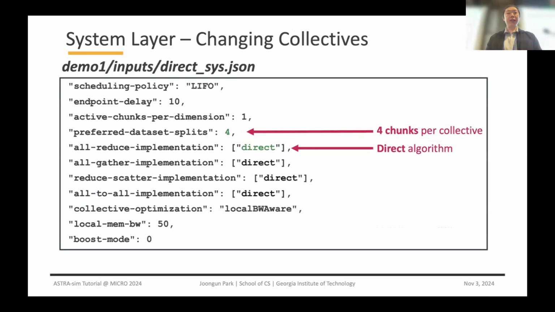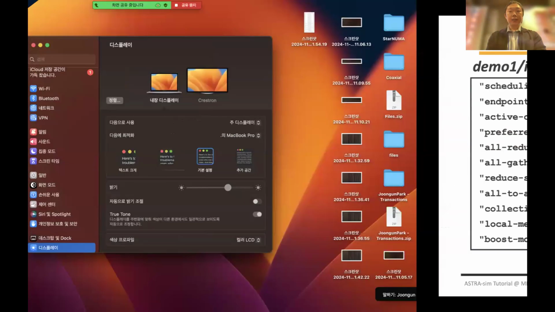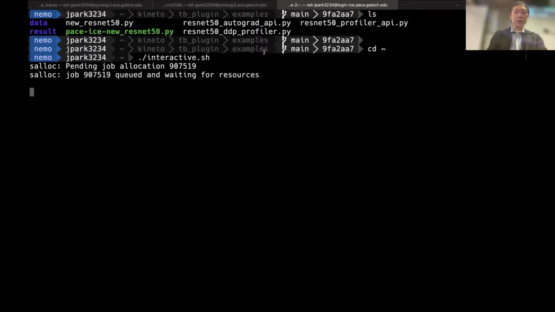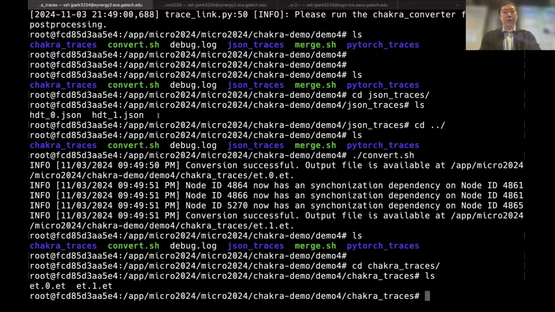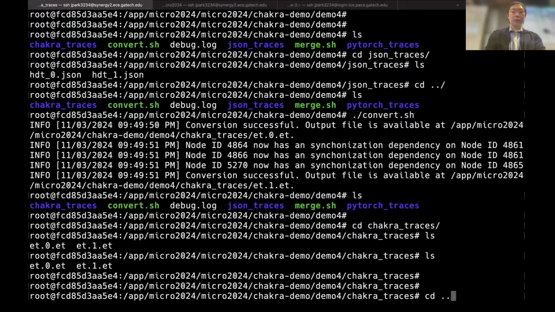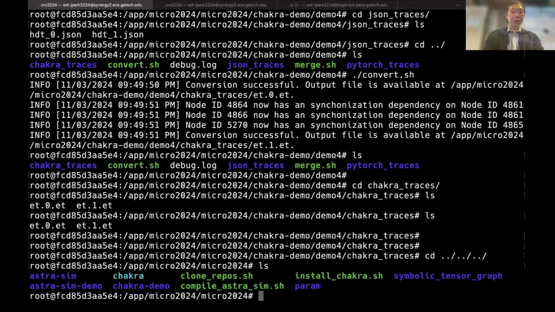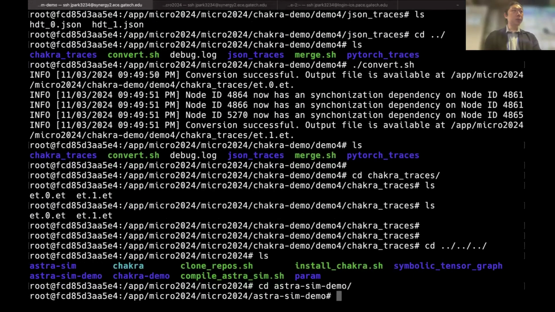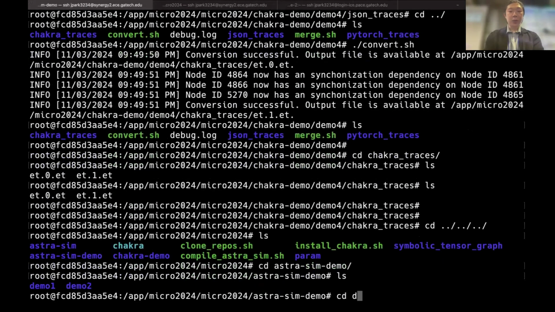So in order to configure this in ASTRA-sim, first you can open the demo 1 system definition file. So let's go to the terminal again. First thing we want to do is make sure you are in the ASTRA-sim demo, and then let's go into demo 1.